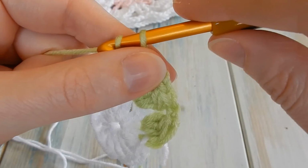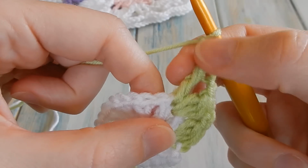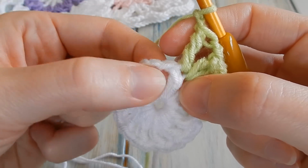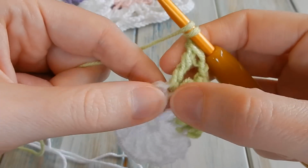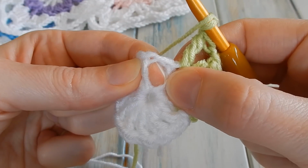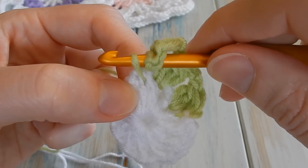And then we're going to chain 2, because we always chain 2 in between whatever we're doing. Then we're going to do another 3 double crochet cluster in this next gap. So we're going to yarn over, find the next chain 1 space, big gap there, and do another 3 double crochet cluster.